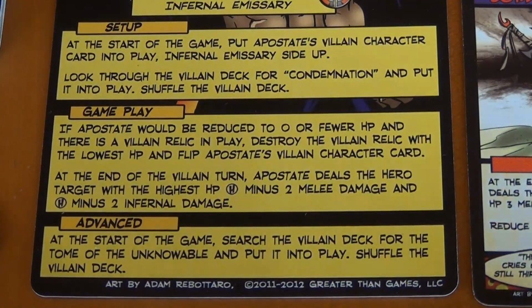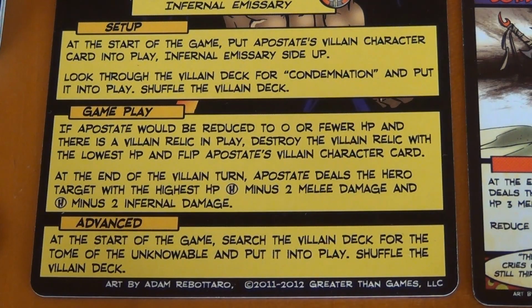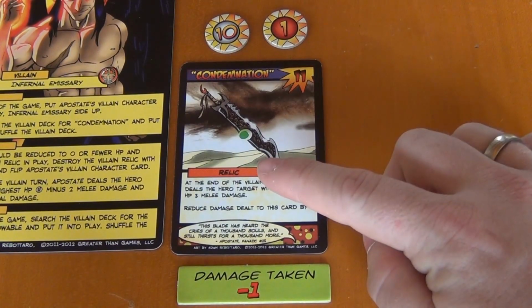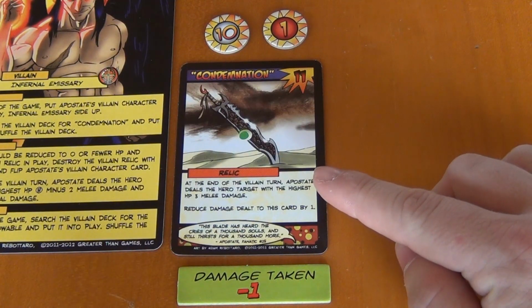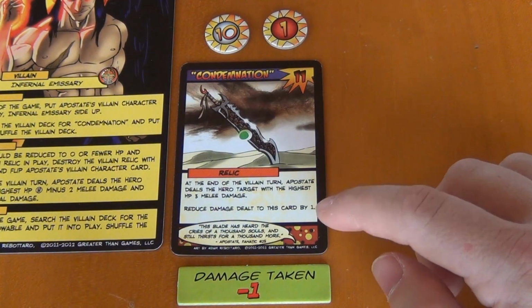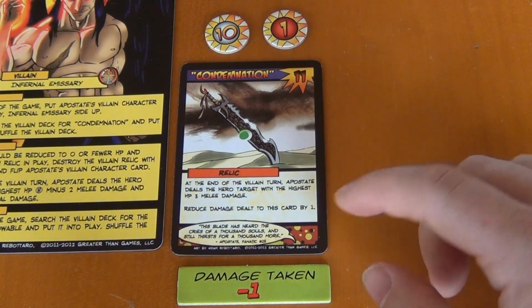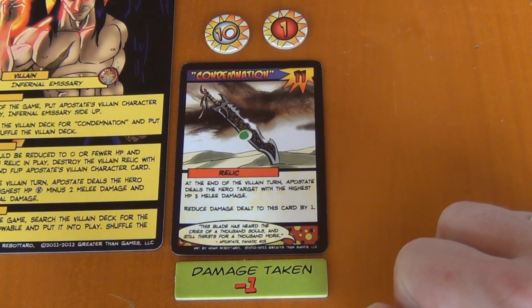And then gameplay. If you would be reduced to 0 hit points, something happens, so that's not important now. And at the end of the villain turn, something happens. Okay, Condemnation is a relic. It has 11 hit points. It has an end of the villain turn effect, which we'll take a closer look at in a minute. And also it says that damage dealt to this card is reduced by 1. And for that I've used one of these handy tracking tokens.